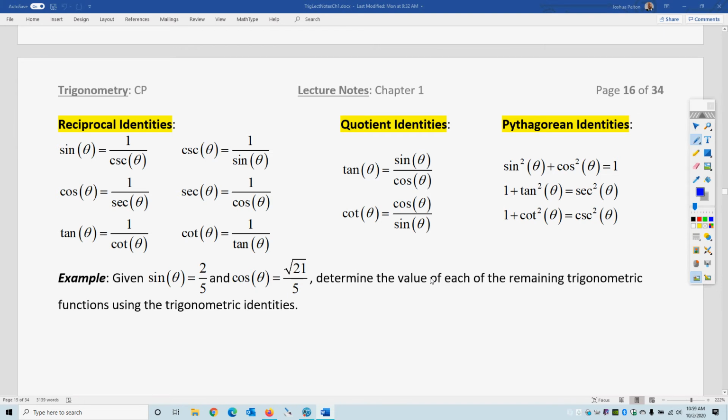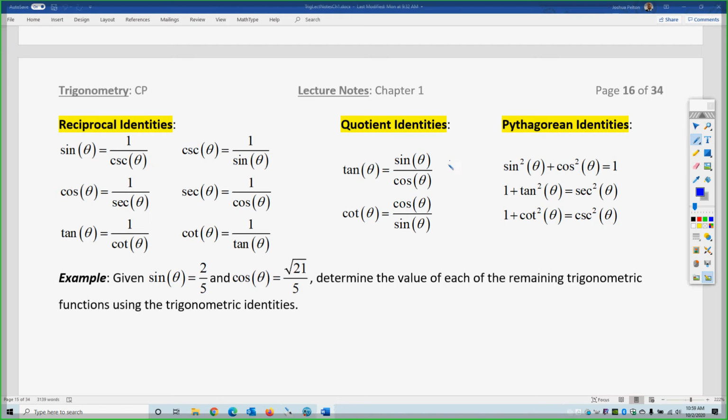Okay, so now we have the identity set. These are the basic identity set. The course formula sheet will have all of them, but these are the basic ones we need early on, which are the reciprocal, the quotient, and the Pythagorean identities. The reciprocals we had used before, which is just reciprocating them. The quotient identities we used before, but we were defining them quite a little bit different because we were saying that tangent was sine over cosine, which we were defining as y over x, which is similar. And of course, since cotangents are reciprocal, it only makes sense that this is x over y.